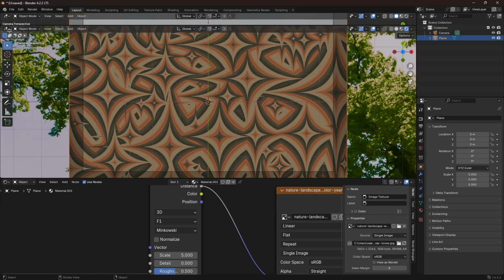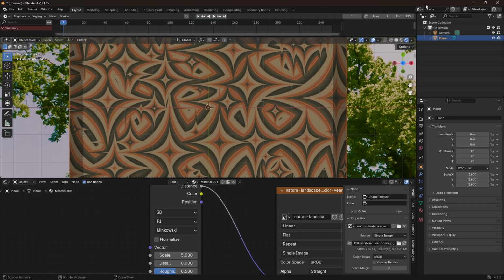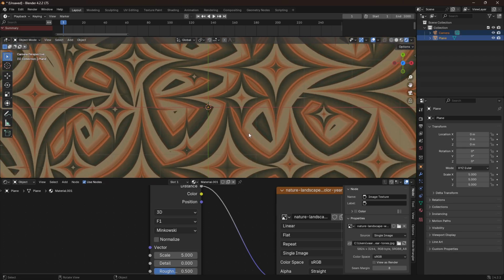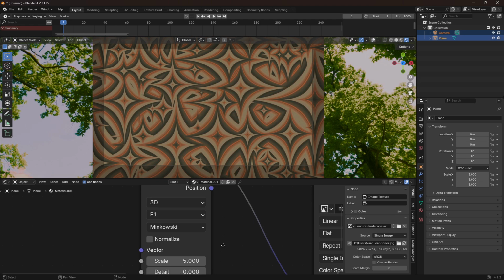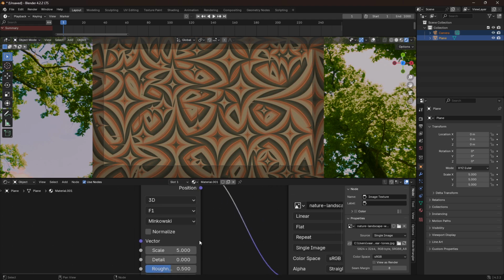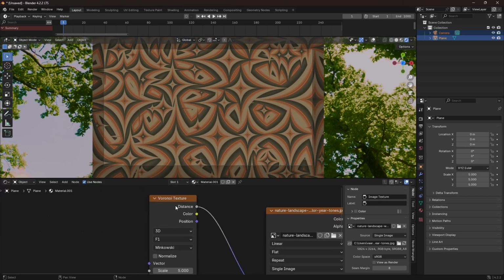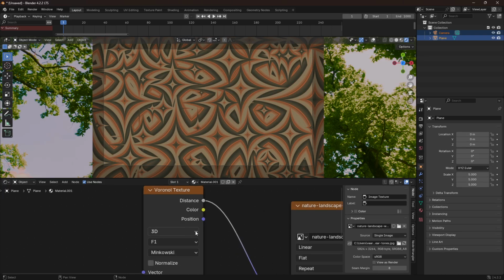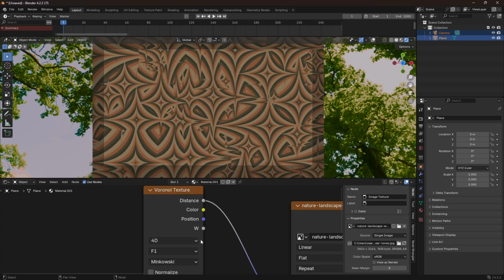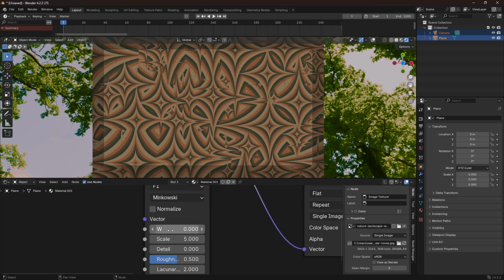as well. So just to show you real quick here, if I just bring in the timeline and increase the number to 1000. So if I want to animate this pattern here, the best way to do this is changing this Voronoi texture node from 3D into 4D. So now we have this double view option. And from here, we can just type in hash and then frame, and then divided by a certain number.